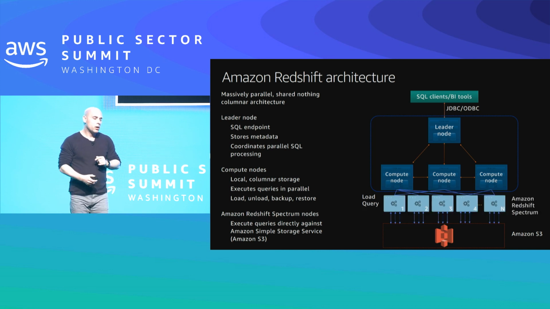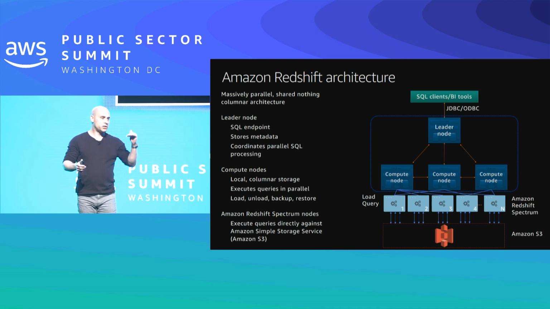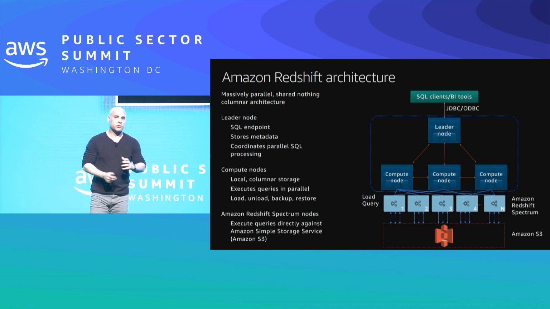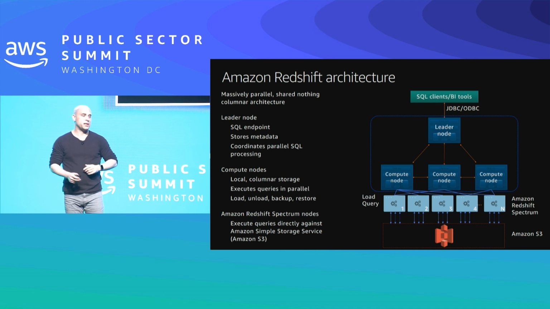About 2 years ago, we released a feature to Redshift that we call Amazon Redshift Spectrum. Spectrum is this extra layer of compute nodes that sits between your cluster and S3 and allows you to query S3 directly. So think of this like external tables, where the data resides on S3 and you can execute queries directly against it. Some of our customers also use this Spectrum functionality to load data through it as well. So it's basically for querying and loading data.